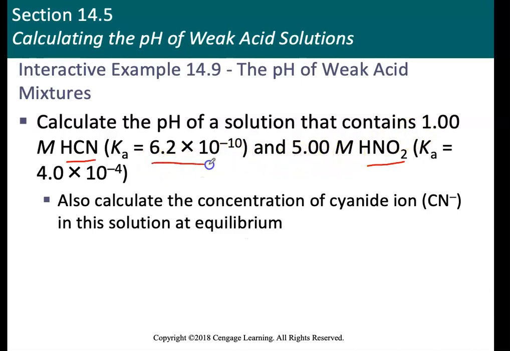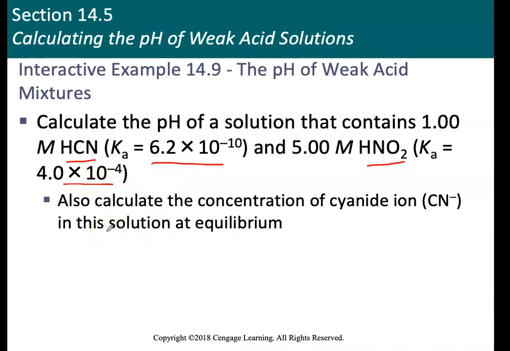So here, Ka is 10 to the minus 10. Ka is 10 to the minus 4. That's a huge difference, about 6-fold. That is 10 to the 6 difference, which is close to a million range difference. So this is a huge difference. This is a very small Ka compared to the HNO2.